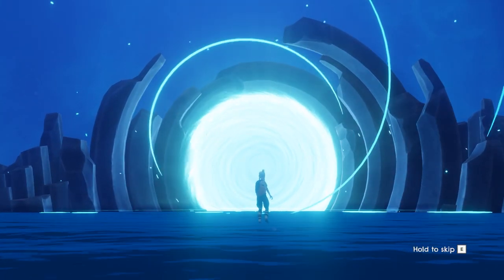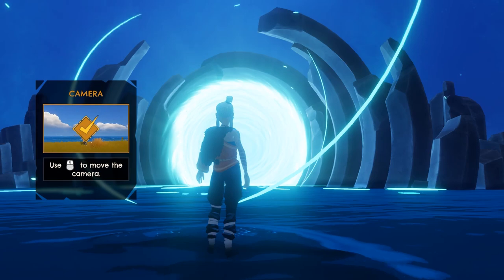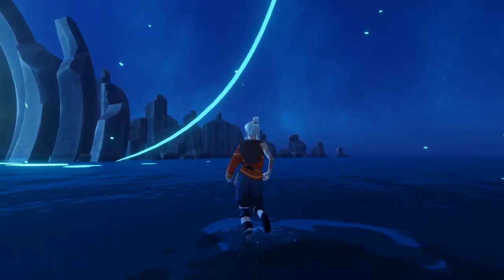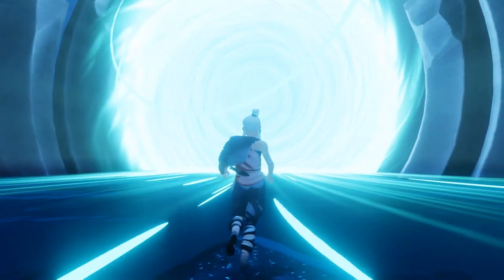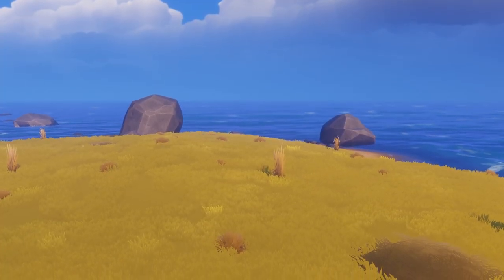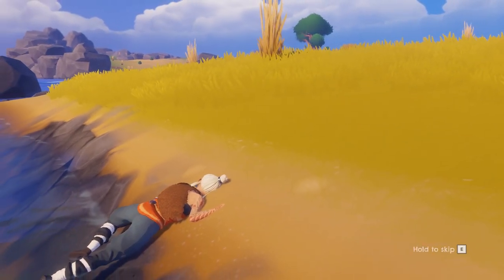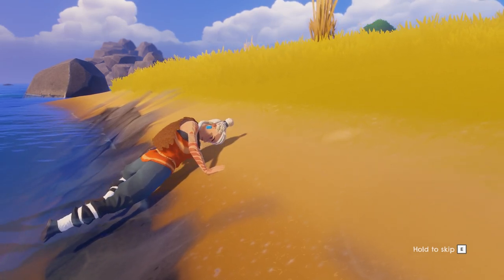Towards a light. Move camera. Oh, you have to move your mouse a lot to move a camera around. That's four left and four right. Game over. Every time I push to talk, hold to skip comes up.